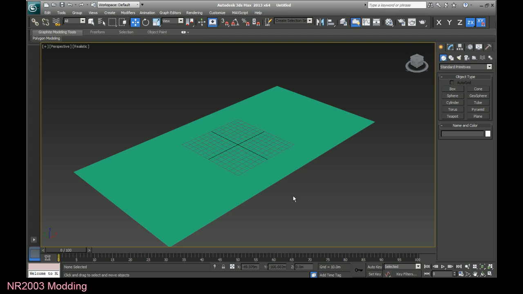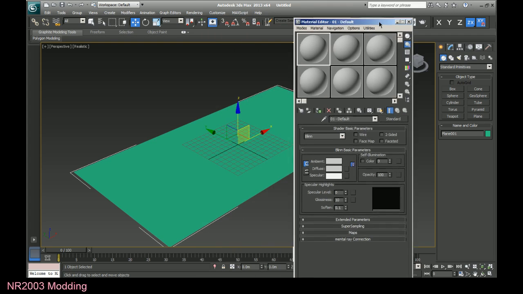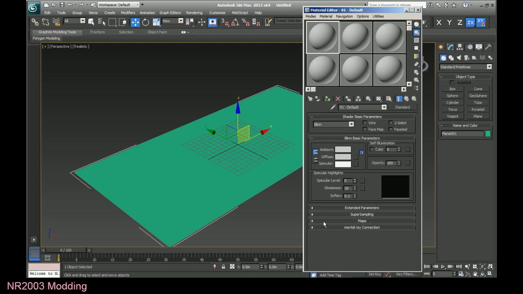So we need to get the texture applied to it, and we also need to scale it. We'll scale it after we get the texture applied, and I'll show you why here in just a second. So I'm going to select it. You can see it's got the bounding box around it. I'm going to bring up the material editor by hitting M on the keyboard. See, the material editor pops up. I can move this window anywhere I want to.